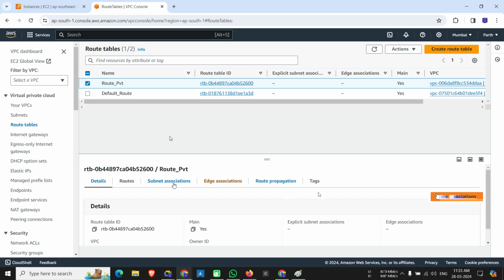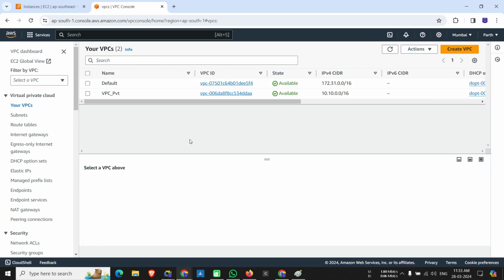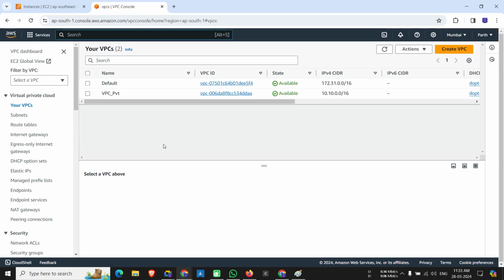Next step is I will create an EC2 instance and a database server. Let's go with EC2 now.